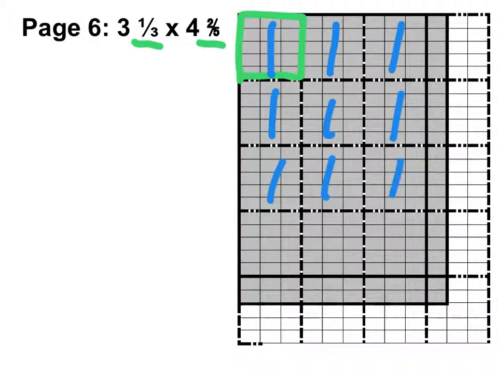Hopefully you see where that came from. If not, let's figure it out. So the thirds come from the third, and the fifths come from the fifths. Okay, so that's how I split it that way. So if I want to find the area here, then I'm just going to start counting. This is an area of 1, this is an area of 1, of 1, of 1, of 1, of 1. I have a bunch of areas of 1, which is no surprise because I have a number that's bigger than 3 times a number that's bigger than 4.